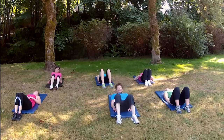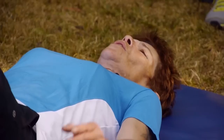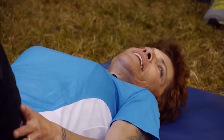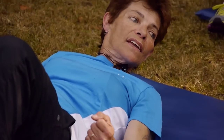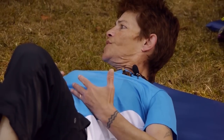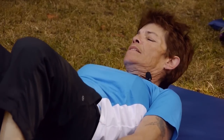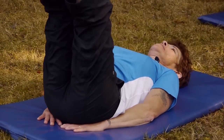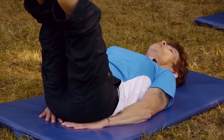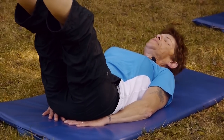on our hands. And we're going to do the scissors. We're going to hit those legs now. And again, like I said, from the beginning to the end, our core is always engaged. So we're going to sit up on our hands again. Okay, feet are straight up. And these scissors. So now if you're strong and if your core is strong enough, you can come up just a little bit.